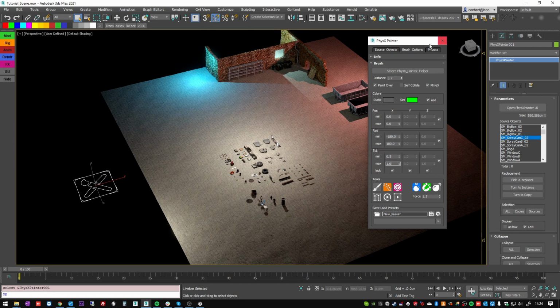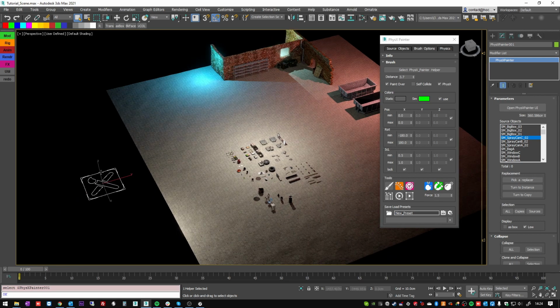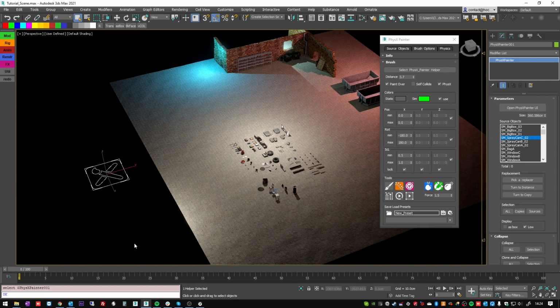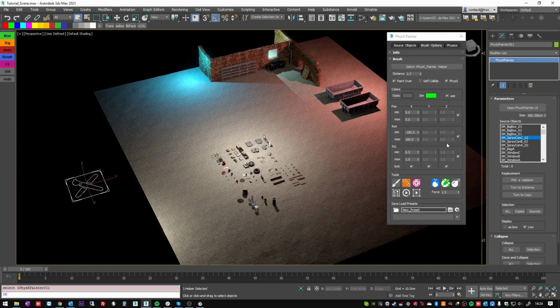Even if you close it by mistake, you can just go back here and open it and it stays in the tool. So if you have multiple PhysX Painter helpers, which you can do, of course, with different objects and different collision meshes, you can have a different preset stored in the helper. So this is the current preset, let's say, the current values.